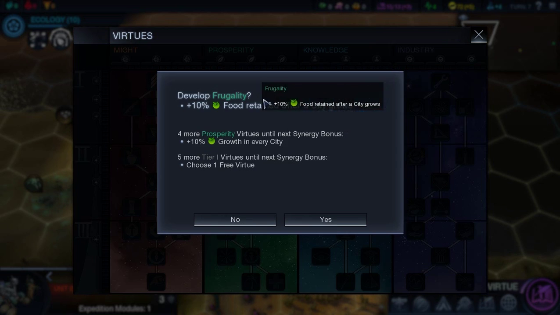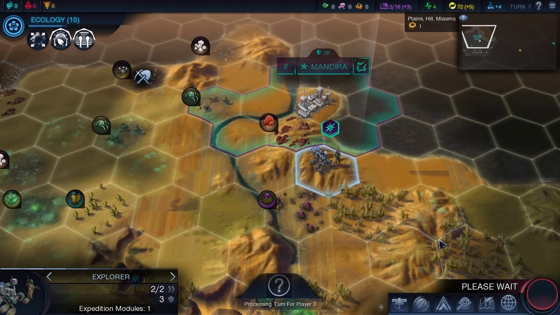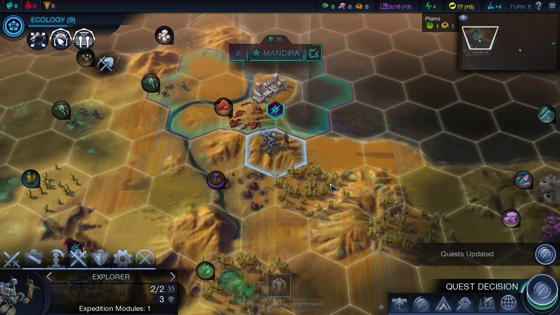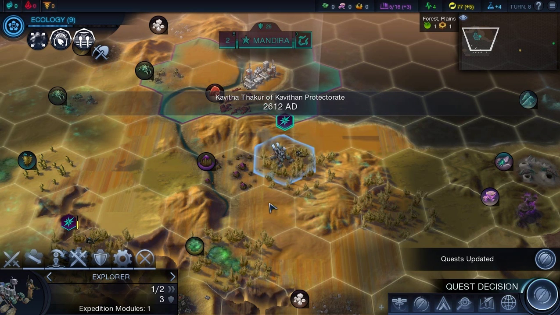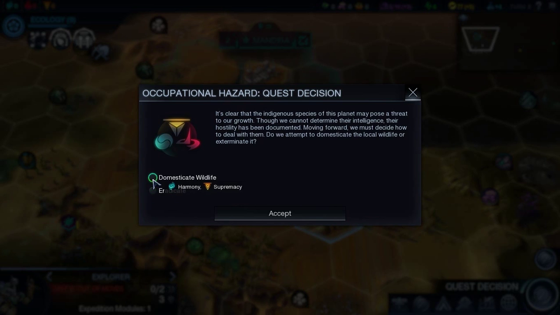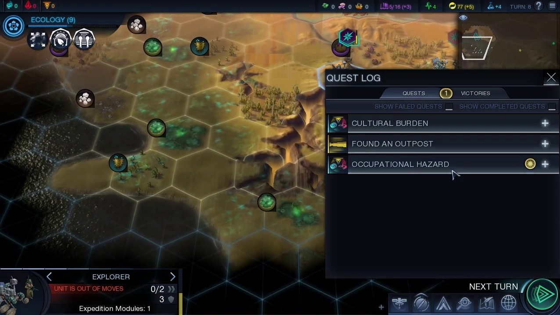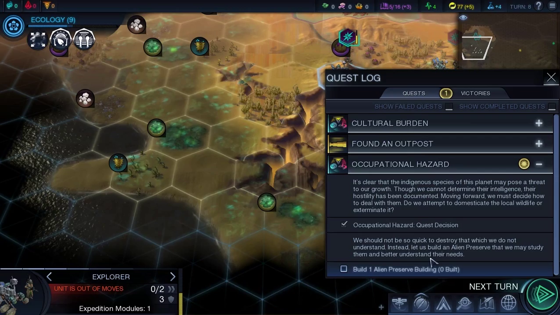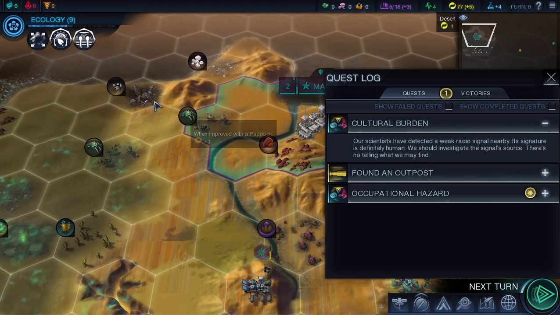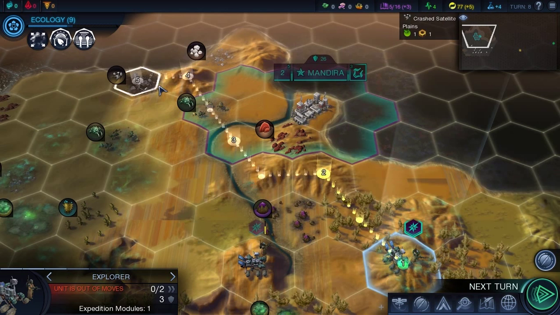And we're going to beeline the first colonist in the Prosperity tree. And then we're going to work in the Might tree to get some affinity points, because to get Transcendence in Apollo, we're going to have to really be rushing some affinity points. Which means we do need to keep track of things like this quest. We need to domesticate the wildlife. We have 2 quests. Build 1 alien preserve building, and weak radio signal, which is probably coming from that crashed satellite. So I'm actually going to send one of my explorers up there.